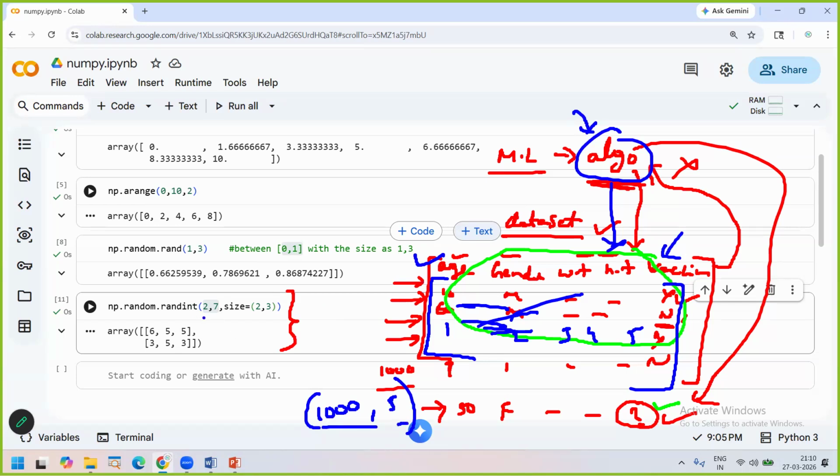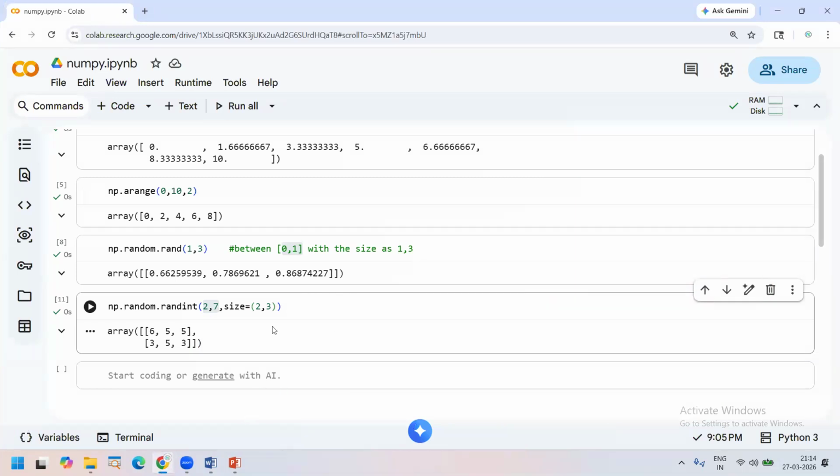I can give any value here, let's say between 10 and 200. I want to create a size of 1,000 comma 5, so that my big matrix is created. Rather than waiting for a data set, I am creating some dummy data to test my algorithm. That is why I can use NumPy to create my dummy data set.